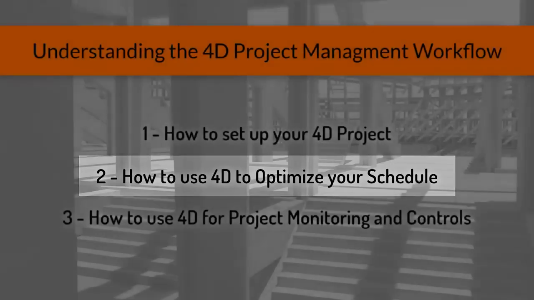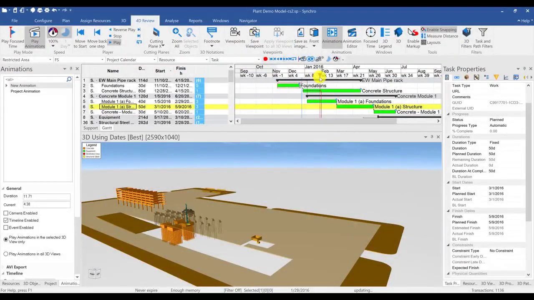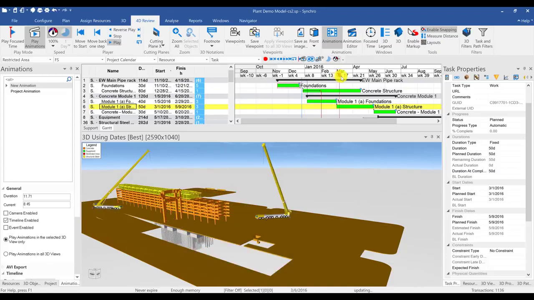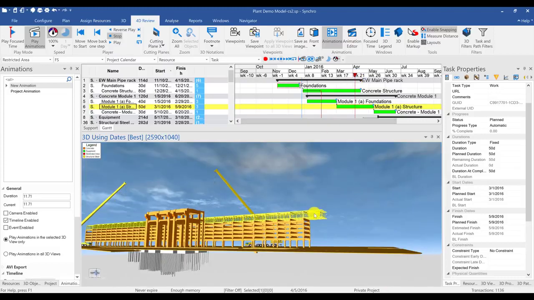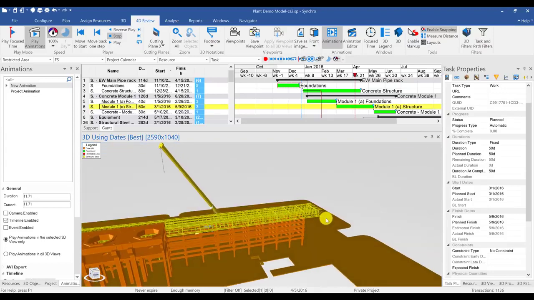And that brings us to part 2. The first step is to always scrub through the focus time or generate an animation and watch it while keeping an eye for any schedule inconsistencies. It's also extremely important to show the animation or pass around the SP file and get feedback from the people actually doing the work.